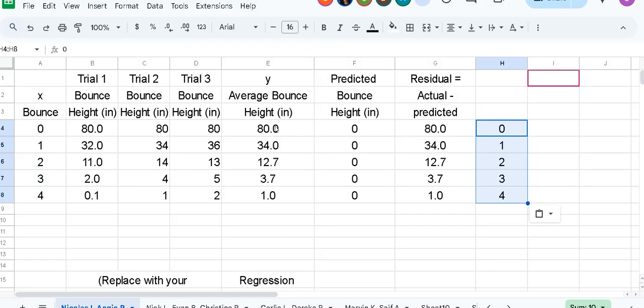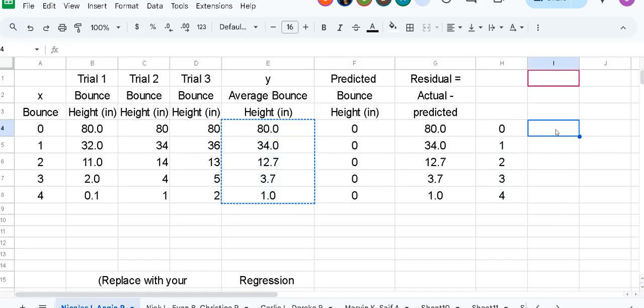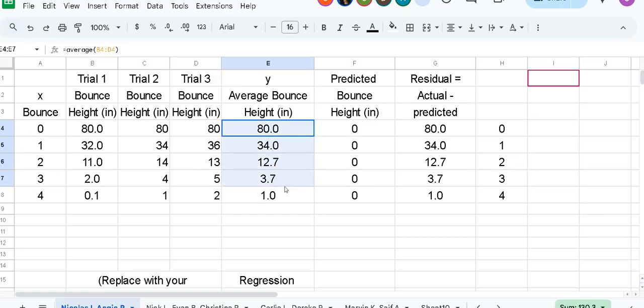Now there's two pieces of data that we're going to need. You're going to need your X and your Y, so column A and column E. If you tried copying directly from column E and pasting in, watch when I paste that all these numbers are going to change. Let me hit the undo button. The reason they changed is because this is the average of your previous three columns. When you move that over to column I, it's going to look at these three columns to try and get the average, not these three columns.